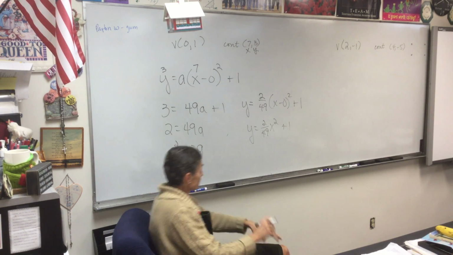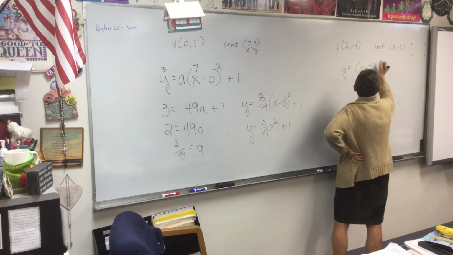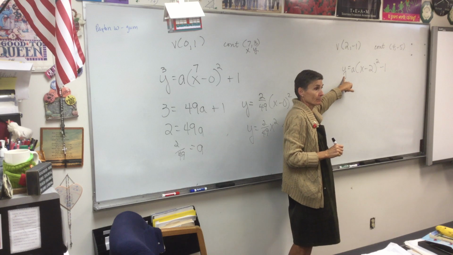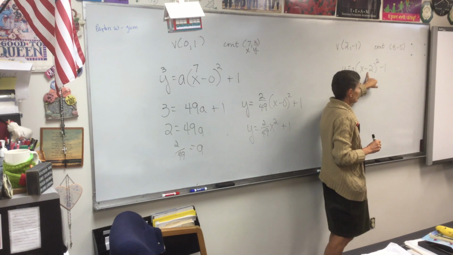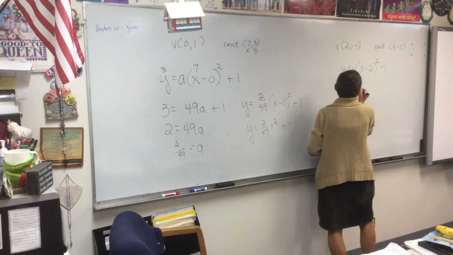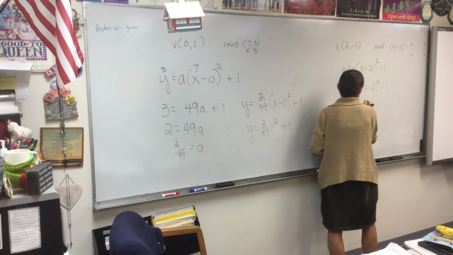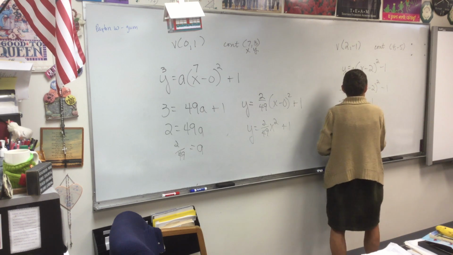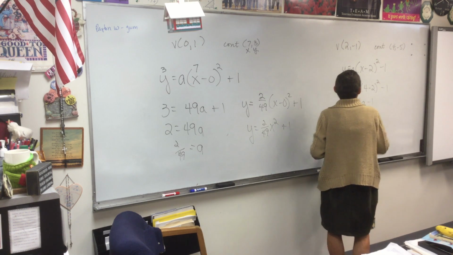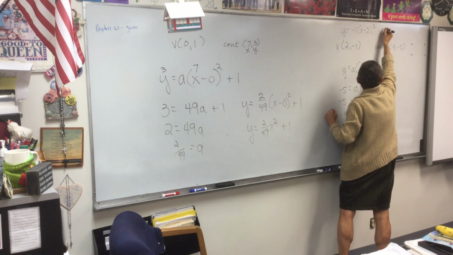I see a bunch of you done already. Pretty fast. Let's see if you got it right. Does that look okay for a first step? I need my vertex to be right 2, down 1. This one worked out to be an even number. Did you get -1? Yeah. So your equation was y equals -1 times (x minus 2) squared minus 1.